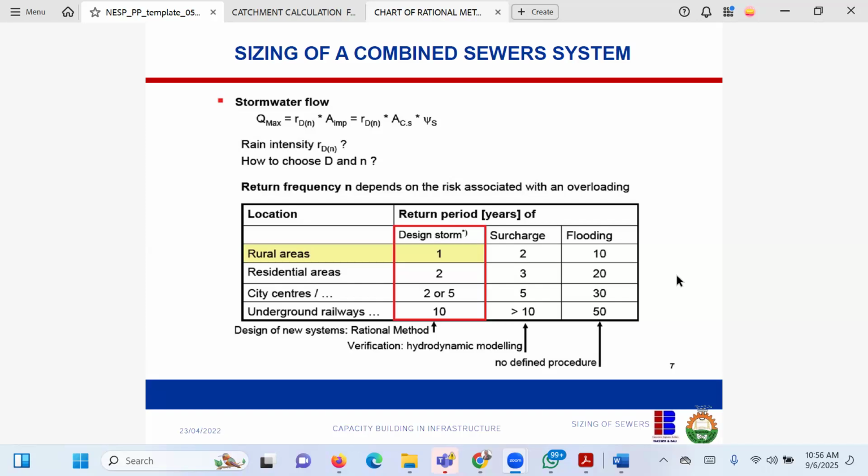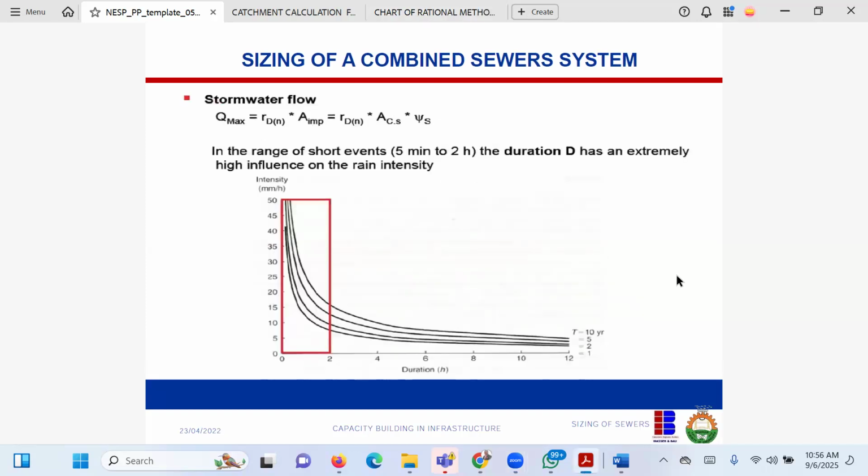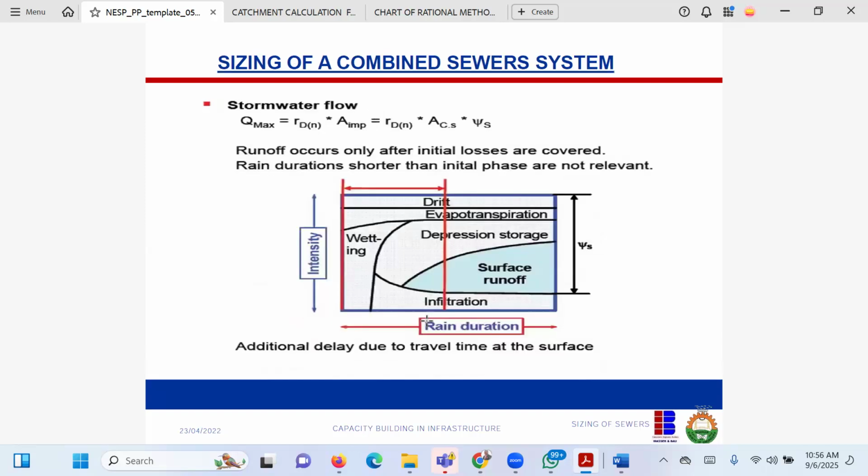Okay, so let's move on. So this is the frequency rate intensity curve. If you are reading, you see 1 year. Let's say after 6 minutes, 1 year is 5. You find out that, okay, I will use the Nigerian one. This is the European one. This is the German one. I think I've explained this before. This simply tells you that before you get runoff, there will be drifting, there will be wetting, there will be evapotranspiration, there will be infiltration.